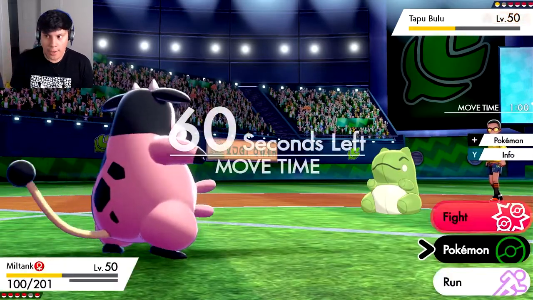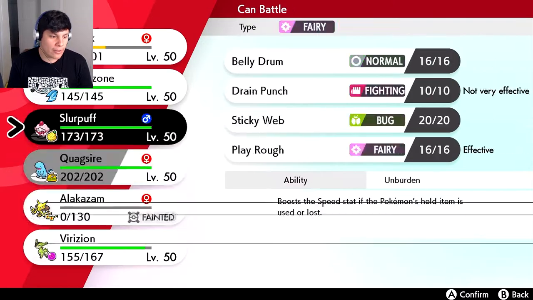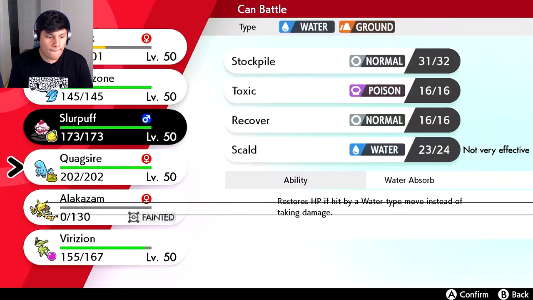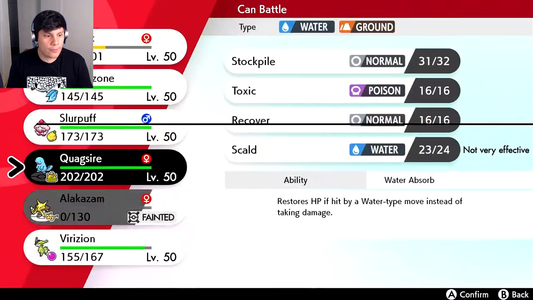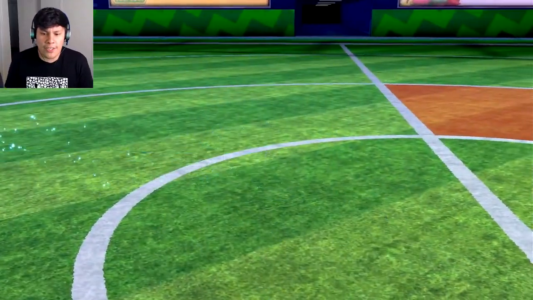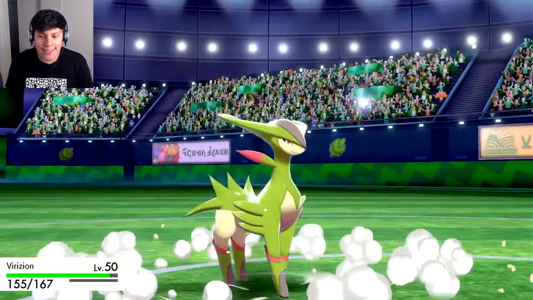And then, okay, so what we're gonna do here, I think we gotta switch out the Miltank. Miltank is the thing. That's what we gotta do. Virizion is still kinda useful to me though. Yikes, what do I do? I ain't afraid of no Tapu Bulu. I really am not afraid of any Tapu Bulu. So I'm gonna go into Virizion. We're gonna hit this thing with the Stone Edge and hope for the best.